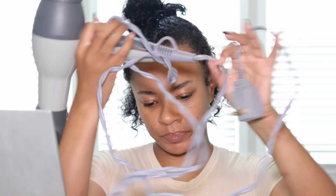So we are going to be using our old handy dandy regular blow dryer, because this thing never steers me wrong. And that's honestly the key in getting a good sleek blowout at home, is to get your hair as straight as possible with your blow dryer. So if your blow dryer ain't doing the job, sis, then you might need to switch it up. Okay, let me go plug in my blow dryer in there.